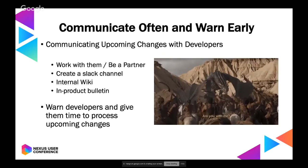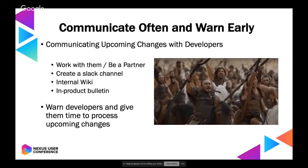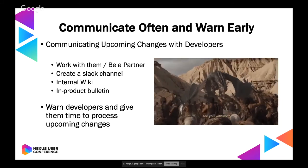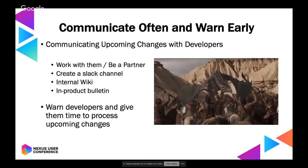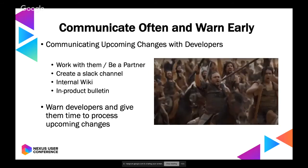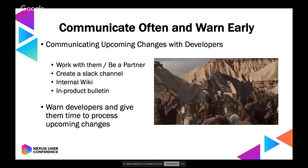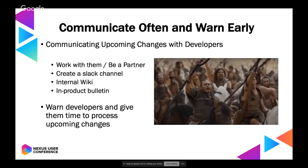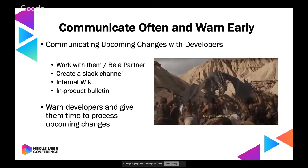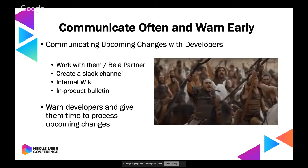So not only does this help you with making developers aware of changes that are upcoming, but it also helps for feedback loops. There are feedback loops for setting the process standards and feedback from developers on policy changes. So for example, if you introduce a security critical policy, but security high is too much to manage, you can get this information up front. And this feedback for you as a policy team may be terrifying, but if you let them know that you're listening and you care, they will care as well.